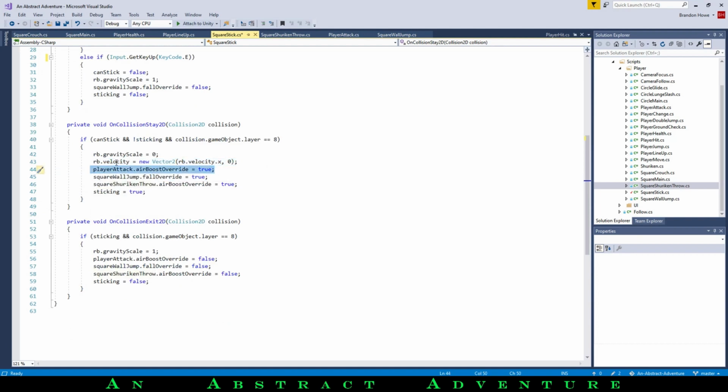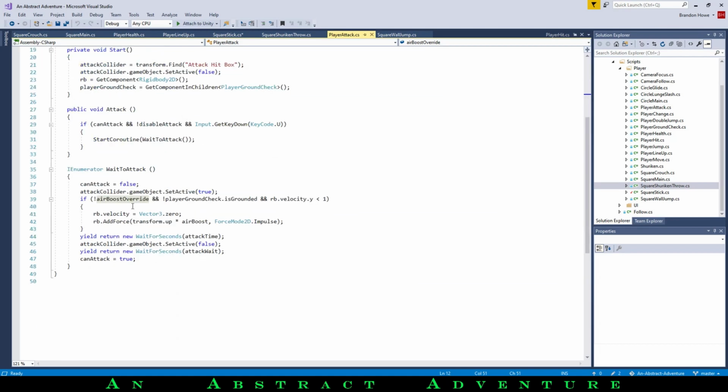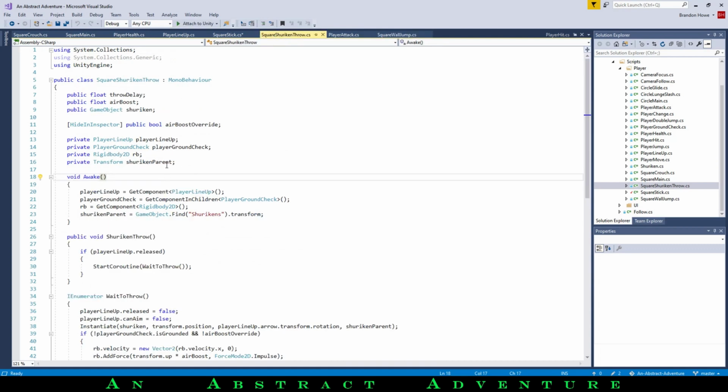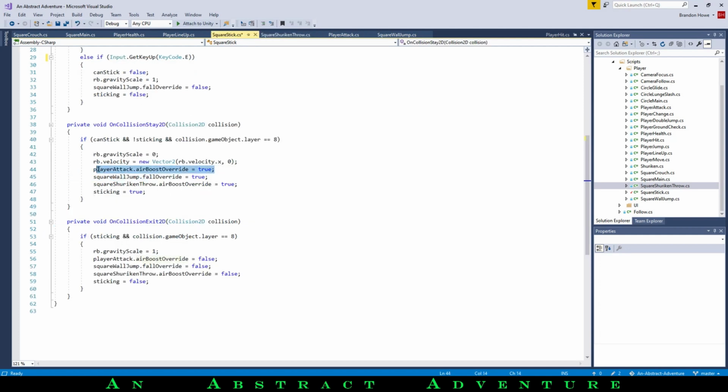Then getting references to, for the player attack script, an air boost override Boolean that I've made. So for that small air boost that we get when we do an attack, we don't want that to happen if we're stuck to a wall, because we want to just stay where we are on the wall. So I've made, actually I can just go to it over here, a Boolean called air boost override that if it's set to true, then down here when we're doing the attack, we're not going to do the air boost. And as well, the square shuriken throw has the same thing, air boost override. If it's set to true, exact same thing, we won't do the air boost, even if we're not on the ground. So we're setting that to true, and the square shuriken one to true as well.